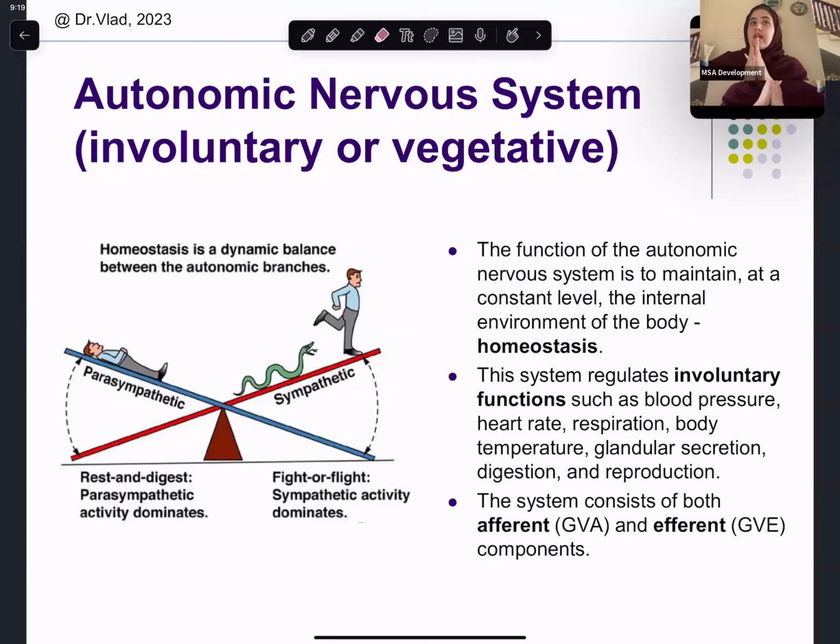So you have to know that the sympathetic nervous system is there for flight or fight situations, or to basically increase your blood pressure, your heart rate, your respiration, your body temperature, and so on. While the parasympathetic system is there for you to rest and digest. And as you can see here, the man is literally just sleeping. So rest and digest means that there is nothing scaring you, so you're just trying to exist. So you want the normal blood pressure, normal heart rate, normal respiration, normal everything. And because you don't need huge amounts of blood and oxygen to go to your heart and your muscles, your GI is going to start working and it's going to digest.